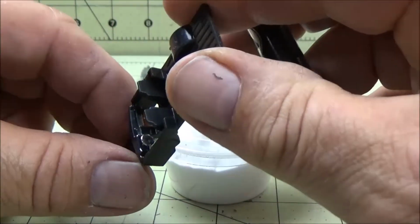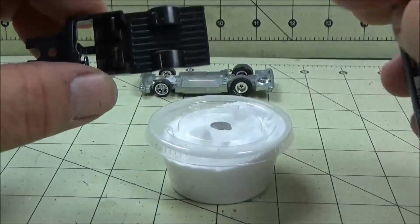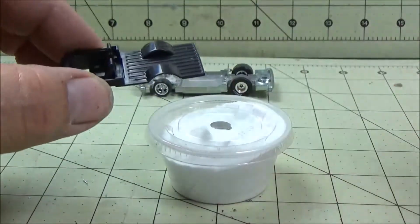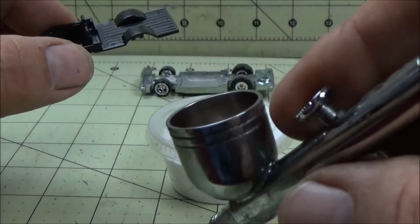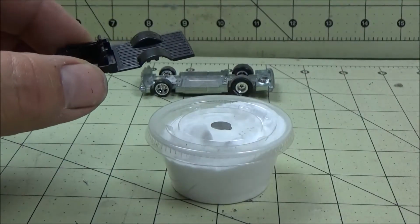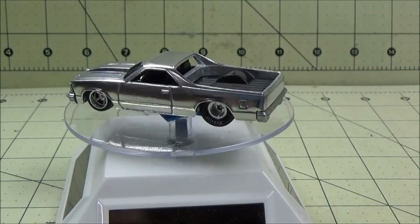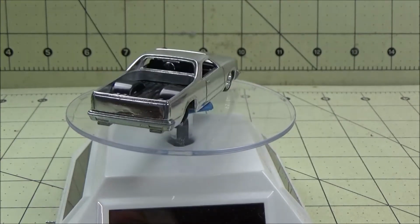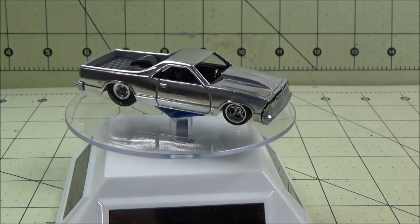Now we're going to focus on the bed of the car. I actually thought about using the pen to do it, and I was like, wait a minute. No, we're going to use the refill, and we're going to put it in our airbrush, and we're going to tape it off and paint the bed of this car chrome, because Matt's bed is chrome. Okay, I forgot this car was a premium. It was already zinc plated, so I don't have to do anything but polish it up and then maybe throw some clear over it. I think that would look awesome.